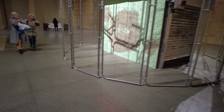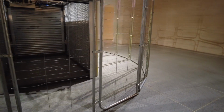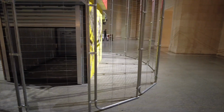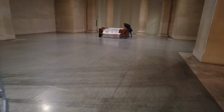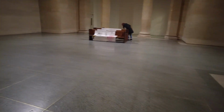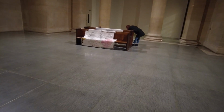Here, this is in the centre. Through the centre of the gallery is this large room, the height of the whole building, and you really never know what you're going to get. You can get some very striking art installations. Here it's a box surrounded by industrial materials that opens and closes on a timer. I must confess it's lost on me, but hopefully someone will enjoy it watching the video.